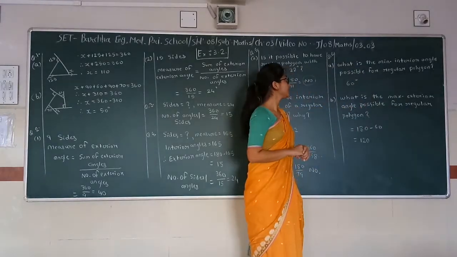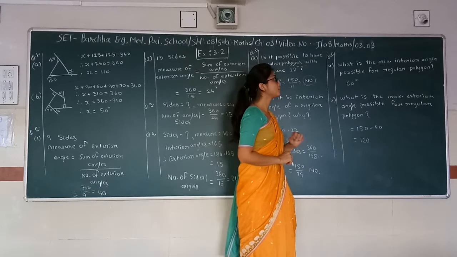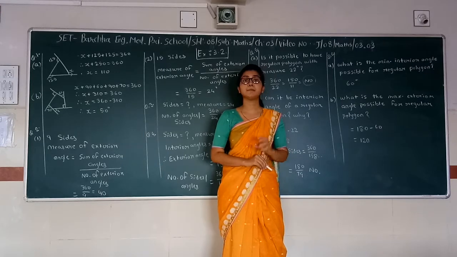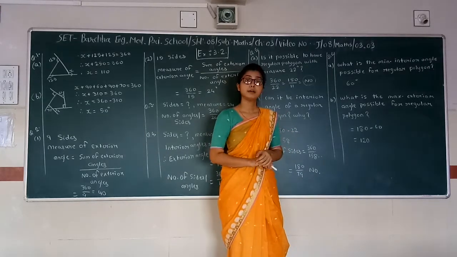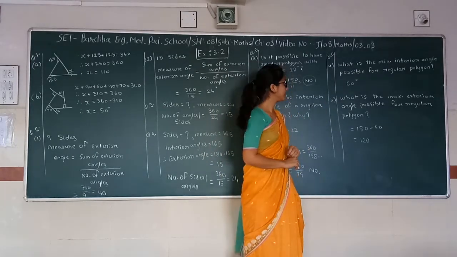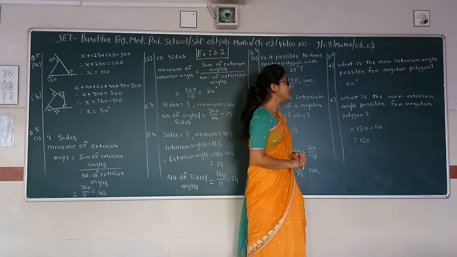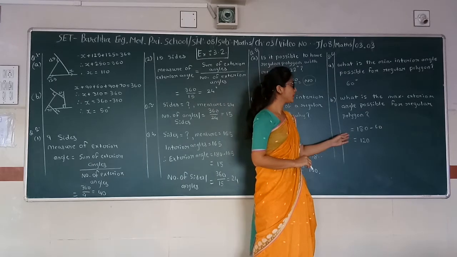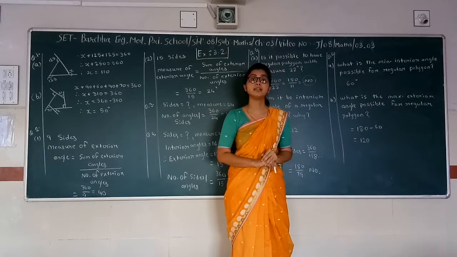Now Question number 6: What is the minimum interior angle possible for a regular polygon? It means what must be the minimum value of an angle so that it can be a regular polygon. The answer will be 60 degrees, corresponding to a regular polygon with the fewest sides (equilateral triangle). The minimum exterior angle possible for a regular polygon would then be 180 minus 60, which gives 120 degrees.